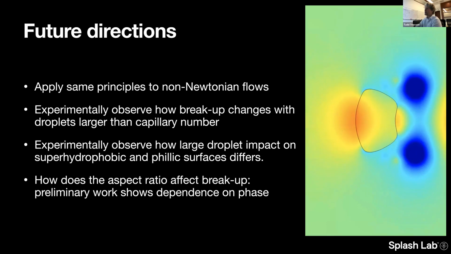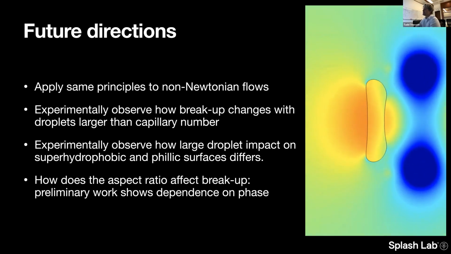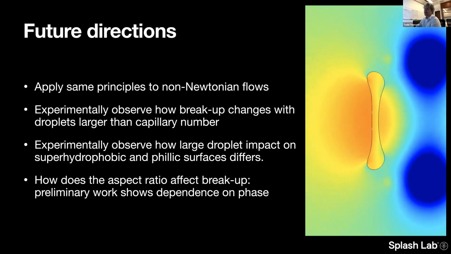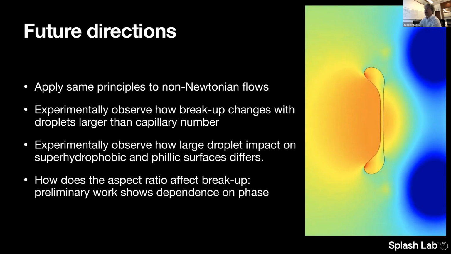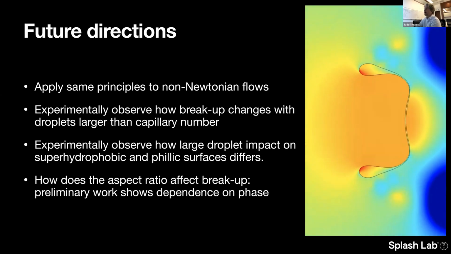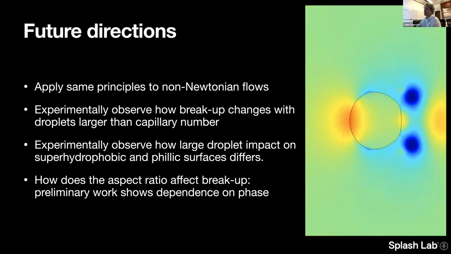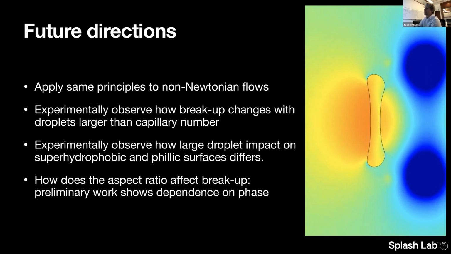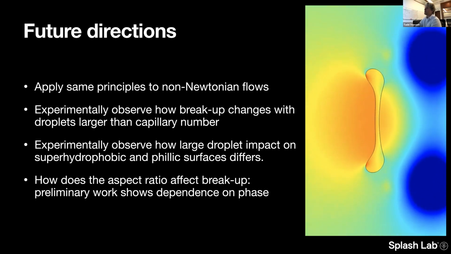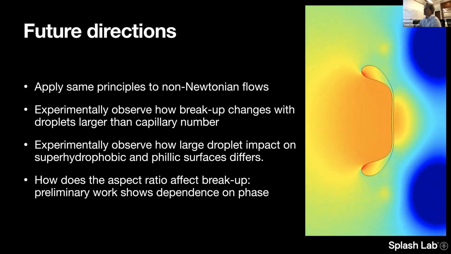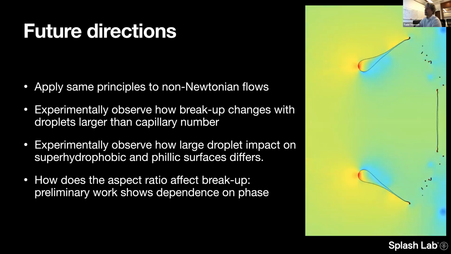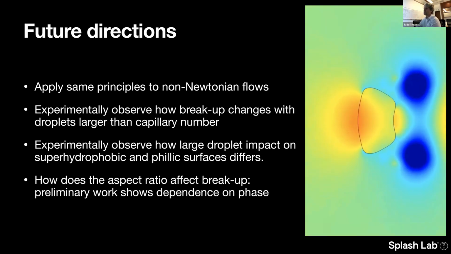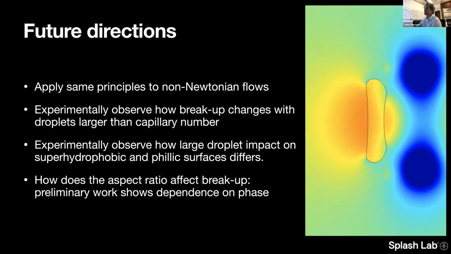And we also work with the numerical group, Somduta at Utah State and his lab. Here we look at how aspect ratio affects breakup. Our preliminary work is showing that it does depend on the phase. This is just an example of the model that they use to do that. They've already finished most of their work and shown that this is the case. And we're working towards getting that drop tower working so we can support the work with our experiments.